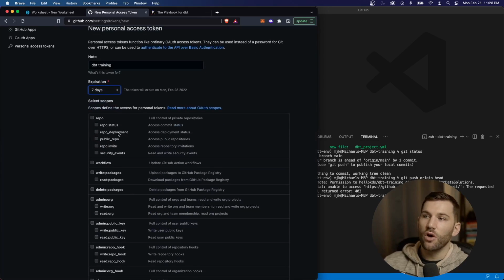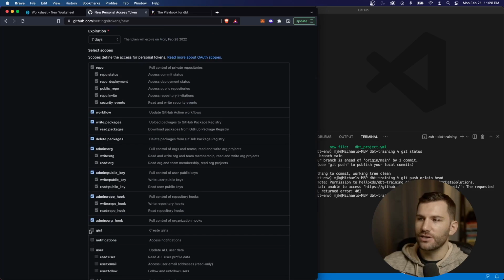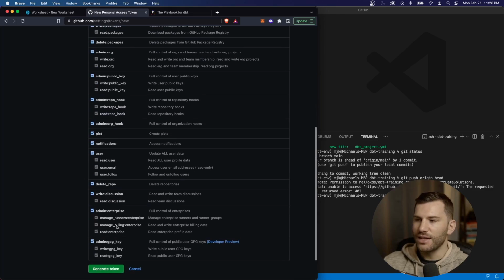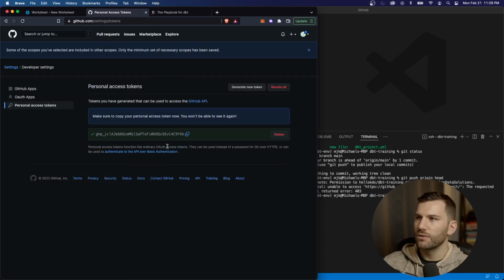And then you can give the scope of what you want your access to. I'm just going to give it full access because we don't want to play around. But obviously, again, in a production style environment, you're not going to give full access. You're going to limit this, but I just don't want us to have any issues with our training. So go ahead and generate that token. And here it is. You want to keep this private. I'm showing you mine, but this is going to be deleted in 7 days.